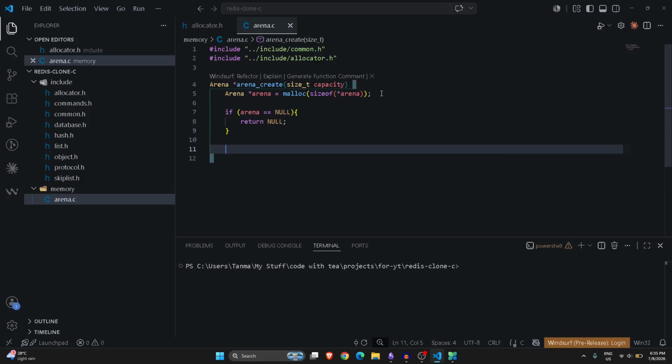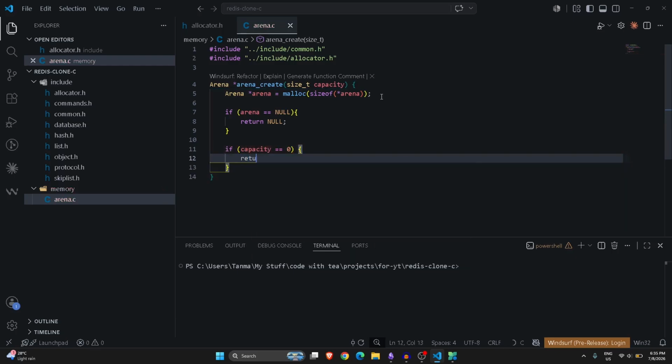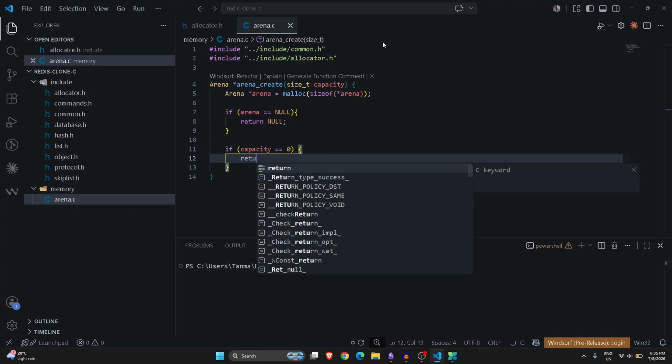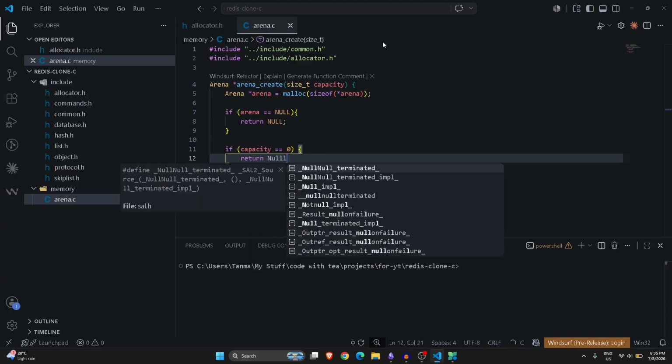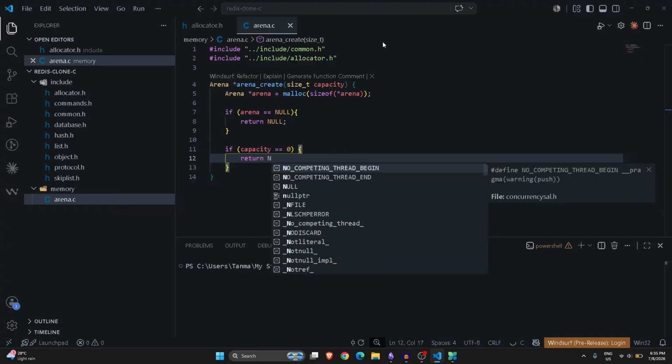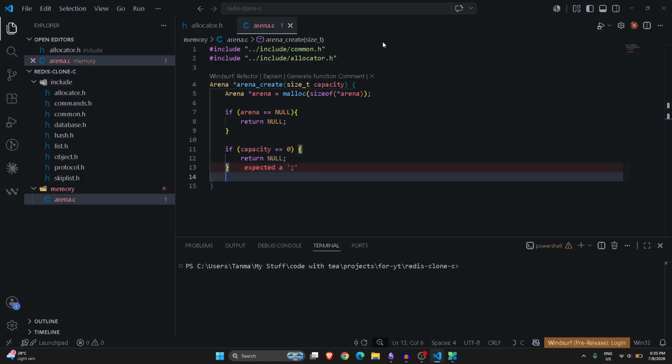After that, we have to check the capacity. If capacity is equal to 0, then return. Should I return null, or should we make the capacity 1? What should we do? For now, let's return null. If later we make some change of plans, then we will change it over here as well.